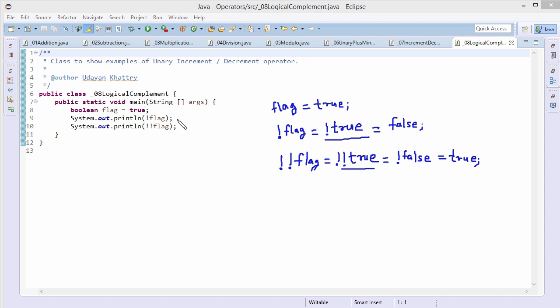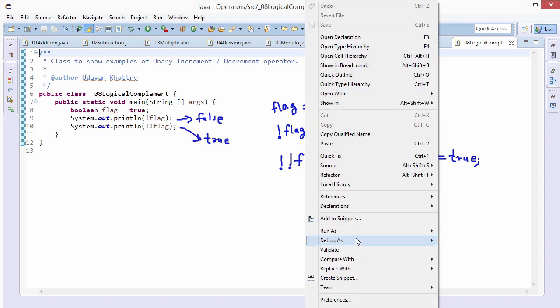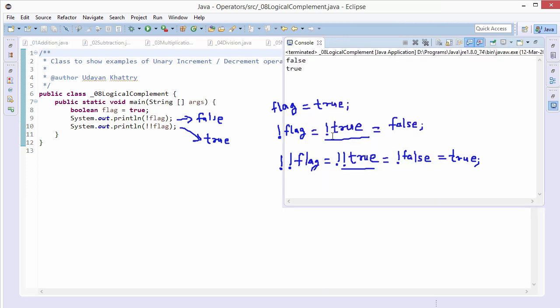So the output of the first statement will be false, and this will print true. Let us now verify this. First it is printing false, on the second line it is printing true.